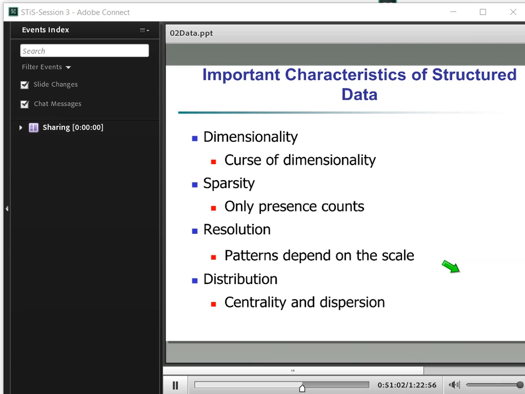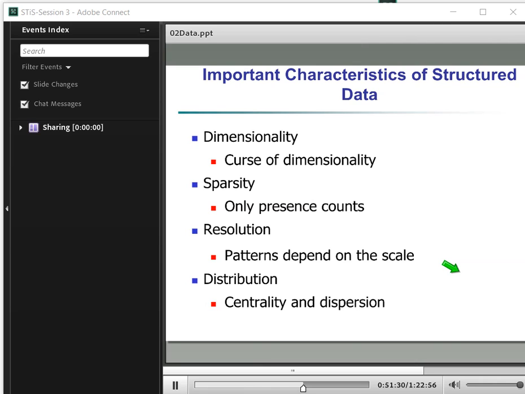So one problem is how we can make a structure for our data. Some data are structured when we create them, but not all data. Also, we have other problems too.